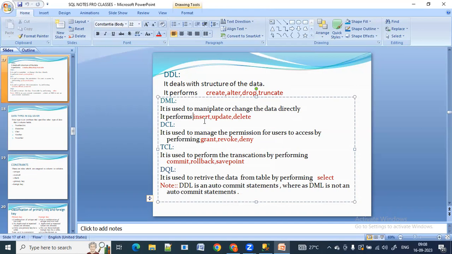I'll compare this with a real-time scenario. Generally, we will get the data, either in table format or file format. After getting the data, we may need to insert some data into the table. Already data was there on the table, but right now I'll not take any data; I'll try to insert the data. But in real time, we will get the data from the source, and we try to insert some other data if required.